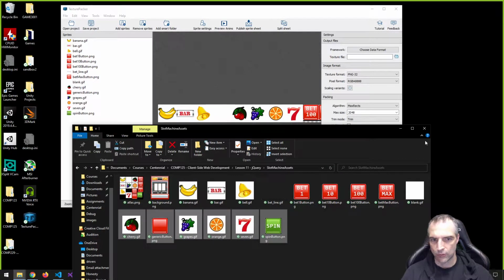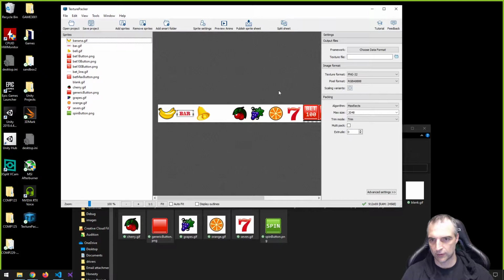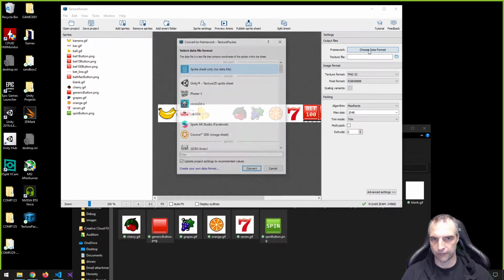All right. So what Texture Packer does is it creates a format where I can kind of pack all of these assets into one spot. Okay, that's what it's good at doing. So if I was going to use a sprite sheet as opposed to using multiple sprites, then I could definitely do something like looks like this. Okay, and I could choose a data format to work with.